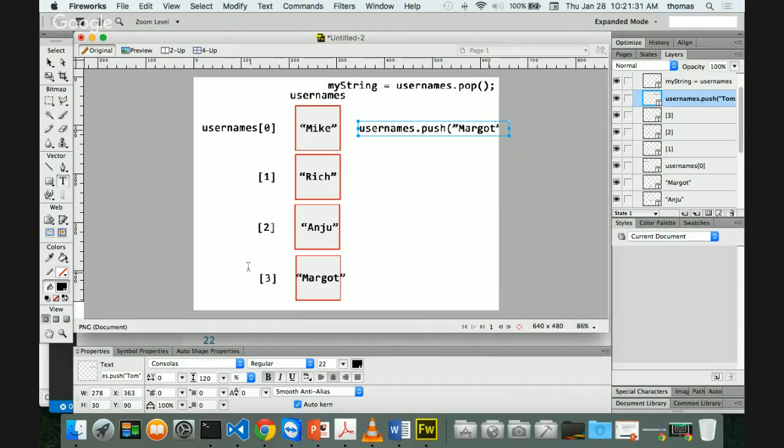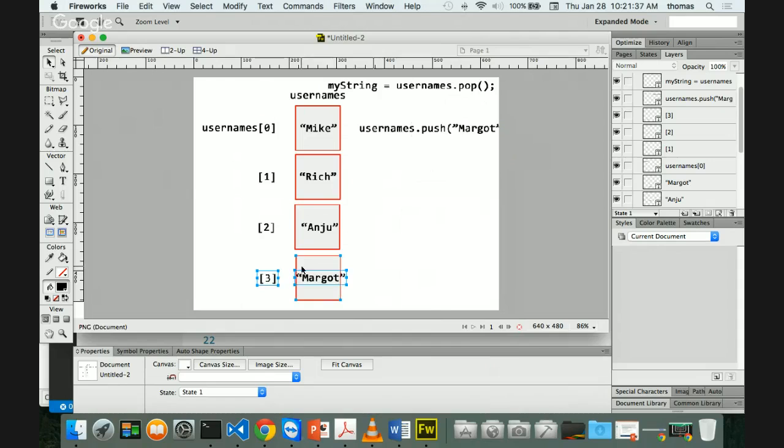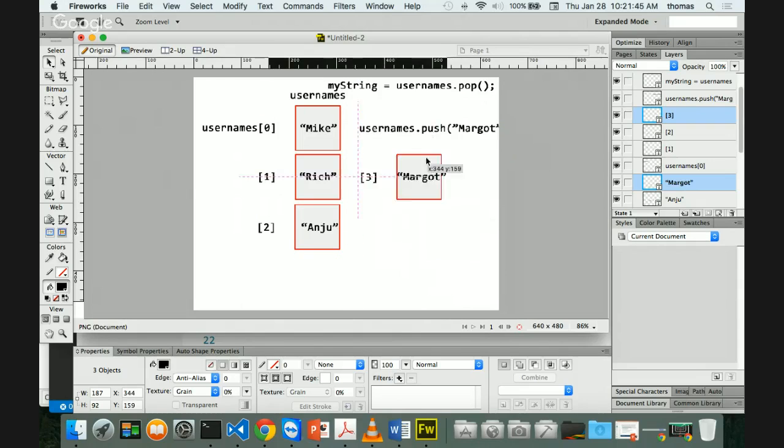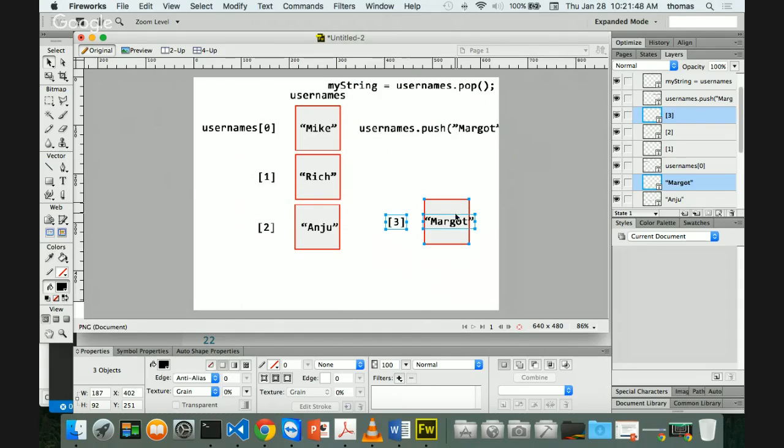Well, let's suppose we don't have Margot in there yet, right? We only have 3 elements to the array here, right? And then I use the push, it goes on, whoop, it kind of adds on. And when I pop, I say my string pop, I pop Margot back off, and this value gets assigned to my string. There'll be another variable that this value comes into, becomes a value, and gets assigned to that variable.